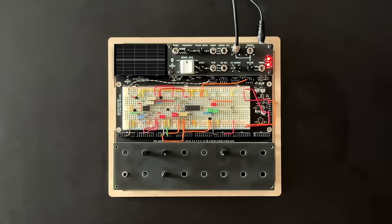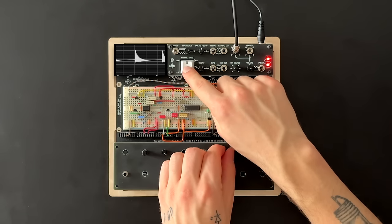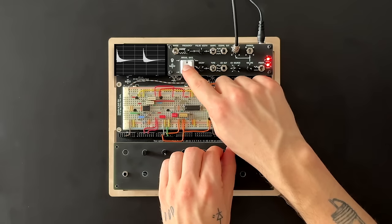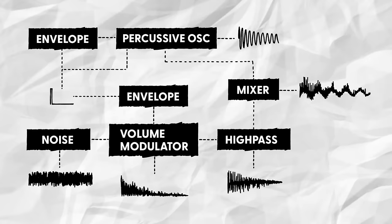Great. To hear how this would sound mixed together with a drum signal, I'll set up a simple passive mixer using two resistors. To me, that sounds more like a weird combination of a tom and a terrible hand clap. The noise is just way too bottom heavy to pass as snare wires. So let's get rid of that low end by routing the processed noise through an aggressive high pass.